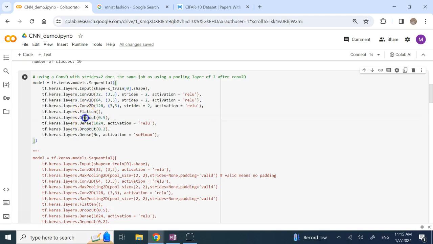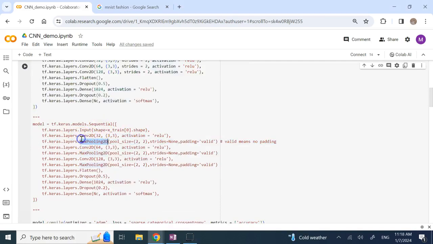So here I use a dropout right before my first dense layer, and for my dense layer I use 1024 weights, again ReLU function, the dropout again, and finally my last layer, which has the softmax function because it is classification, multi-class. And how many weights do I need? NC, 10, because I have 10 classes, so I need 10 weights. Total of 10 weights and 1 bias. Okay, so this is one way to define your neural network.